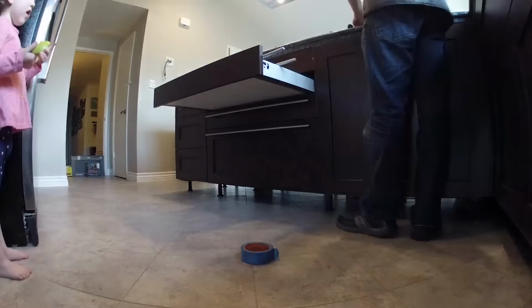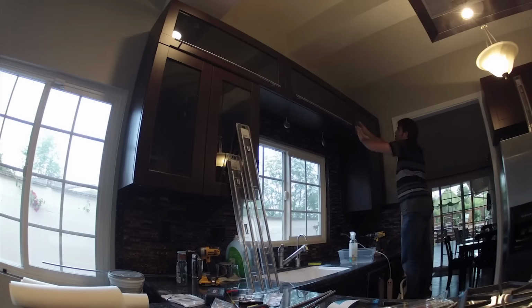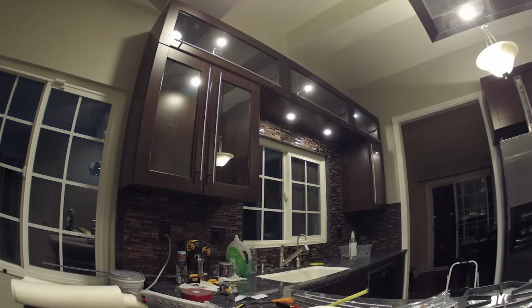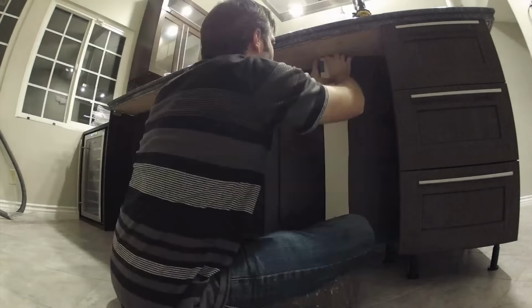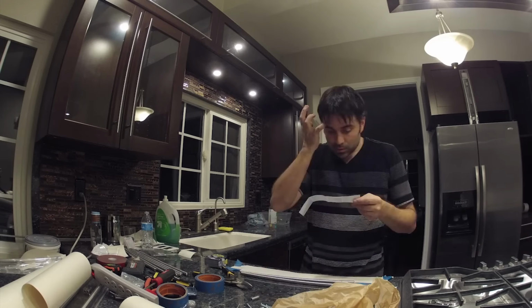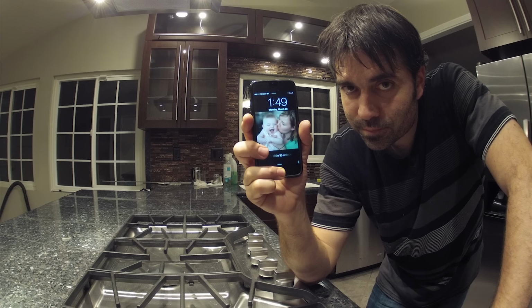So here I'm just moving on to attaching hardware and handles onto the cabinets. I made just little paper templates for all the different screw drill points that I'm going to need for all these various handles. Making the paper template wasn't something that was in the IKEA instructions, but I found it helped speed up the process a lot. So here I'm just going through and pre-drilling all the holes, and I can quickly go through and add all of the handles. The color of these cabinets is from the IKEA section, and it's the Ed Serum wood effect brown.